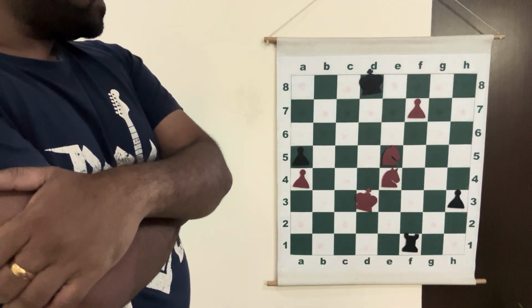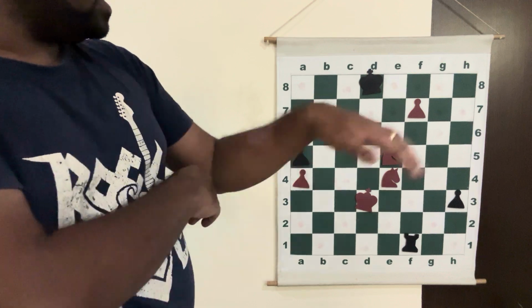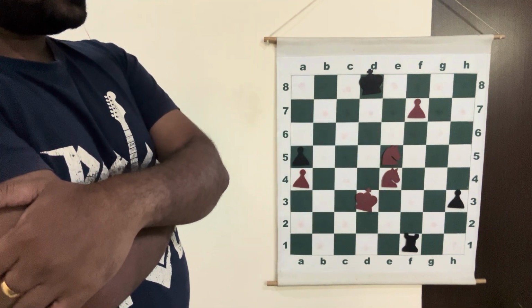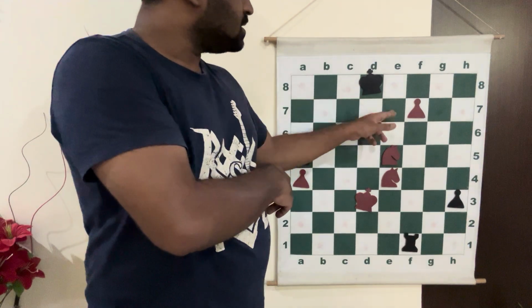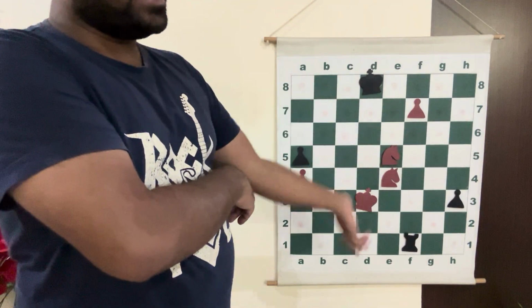So let's find the plan. The winning move is knight g5. Knight g5, I play h2. Then I push knight to e6. I play king e7. Then you promote, I take the queen. My pawn is going to queen.